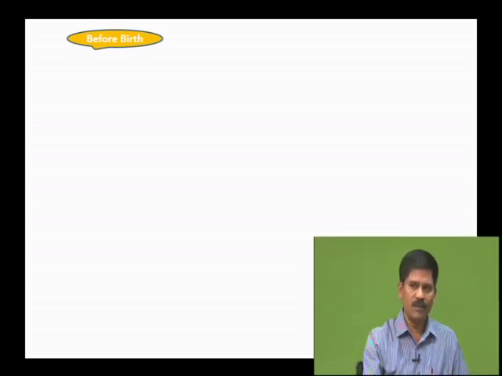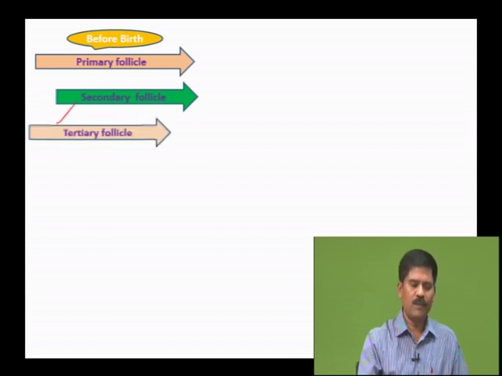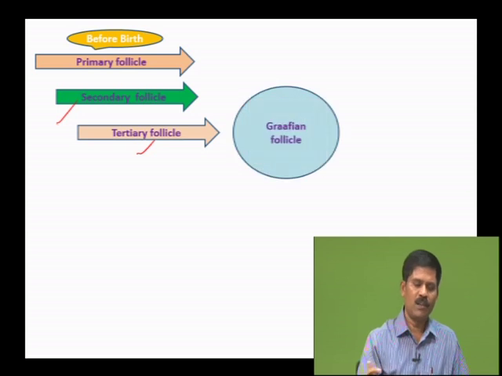There are differences between spermatogenesis and oogenesis. Spermatogenesis occurs in males and oogenesis occurs in females. Unlike males, where spermatogenesis begins at the onset of puberty, about 13 or 14 years onwards, in females oogenesis begins even before birth with the production of primary follicles. These primary follicles mature into Graafian follicles at the onset of puberty. Primary follicles mature into secondary follicles, then tertiary follicles, and tertiary follicles mature into the Graafian follicle, the mature ovarian follicle present in the ovary.